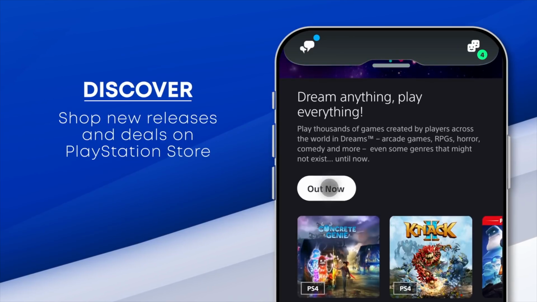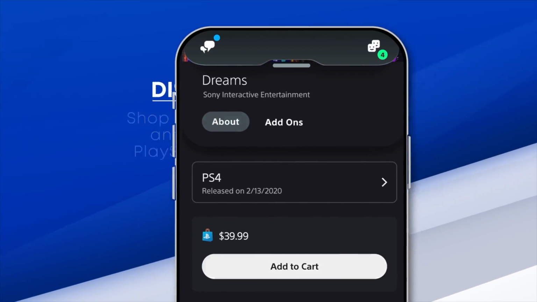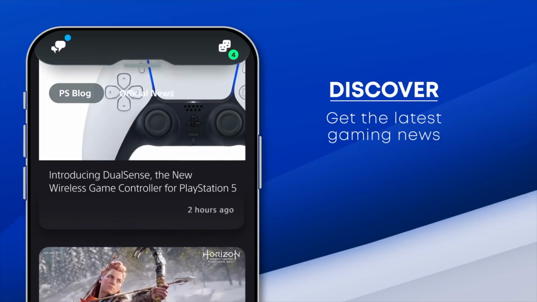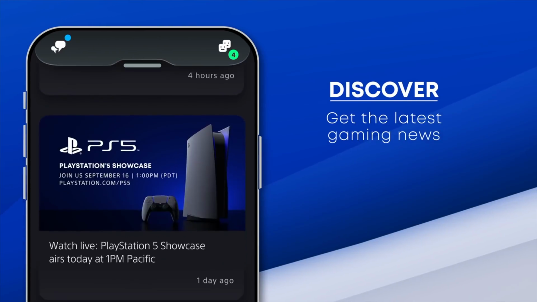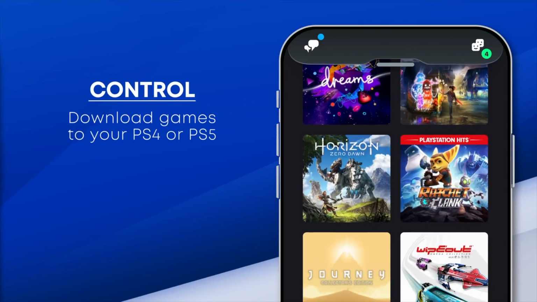You can use it to set up the console, you can manage your console's storage, you can buy games, you can download games to it. There's a ton of stuff you can do from within that app, so if you haven't checked it out in a while, I highly recommend re-downloading it, logging in, and giving it a look, because it does some pretty cool stuff. Anyway guys, that is all the tips, tricks, and secrets I have for you on the PS5 today.